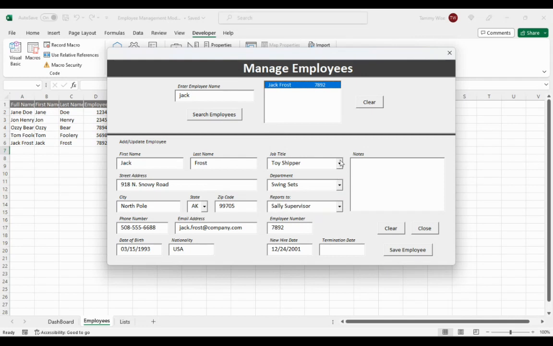But let's just say that instead of a toy shipper, he's actually a toy admin. And I'm going to click Save Employee. And it's going to tell me employee has been updated. And it clears it out just like what we needed to. So if I double click him again, you'll see now he's toy admin.